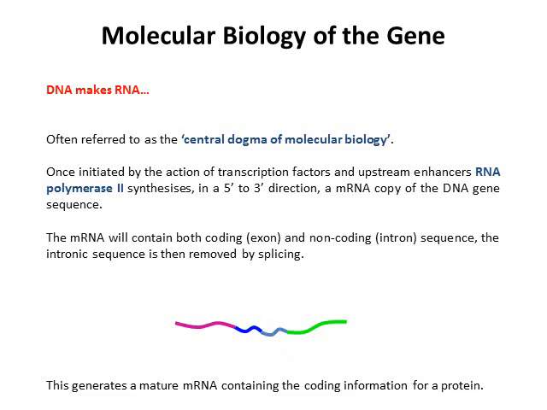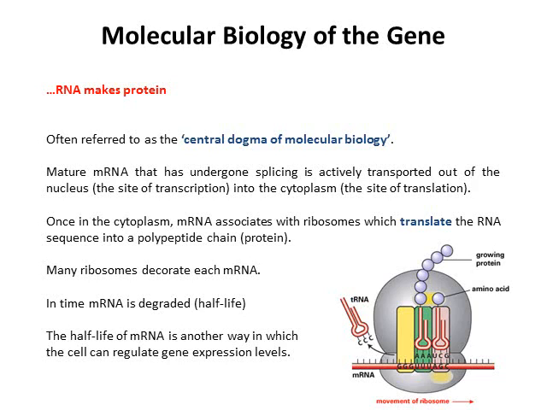Remember how much of the actual gene was composed of the intronic sequence in that CFTR diagram from earlier on. 99% of the actual nucleotides are intronic. All of those get removed and degraded. And all we're left with is the coding exonic sequence, and that's what we're seeing here. So this will contain all the information required in order to make a protein. In other words, this contains a triplet DNA code, the codons, which will code for individual amino acids that when translated together produce a polypeptide or a protein.